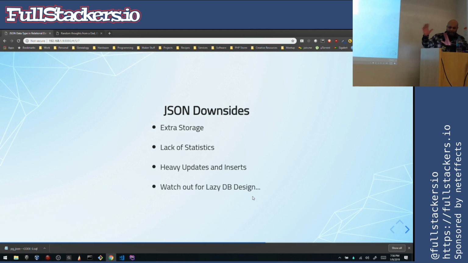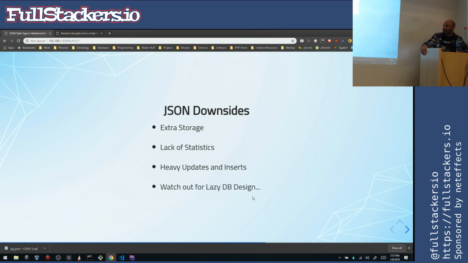We'll talk about the different JSON types in Postgres. Even at that, though, JSON still may not be a great data type for you. I'm saying that the indexes hurt you even worse. Yeah, the indexes do, but even with JSON where you don't have indexes and it's just JSON, it still isn't necessarily great. Yeah, sorry about that, guys.